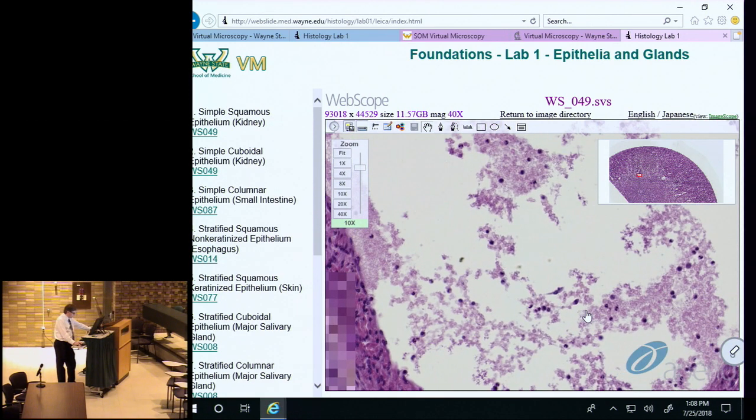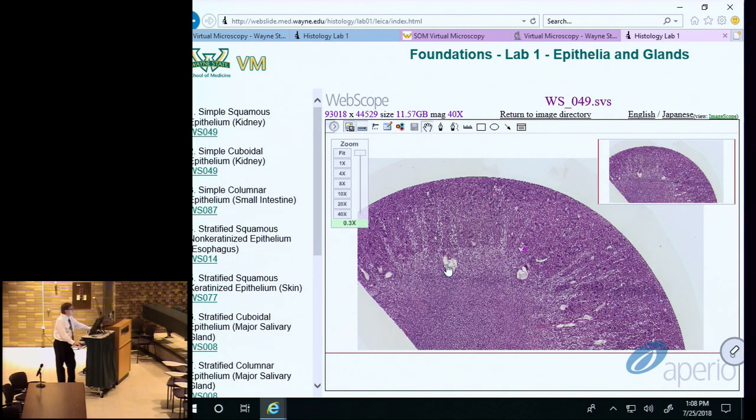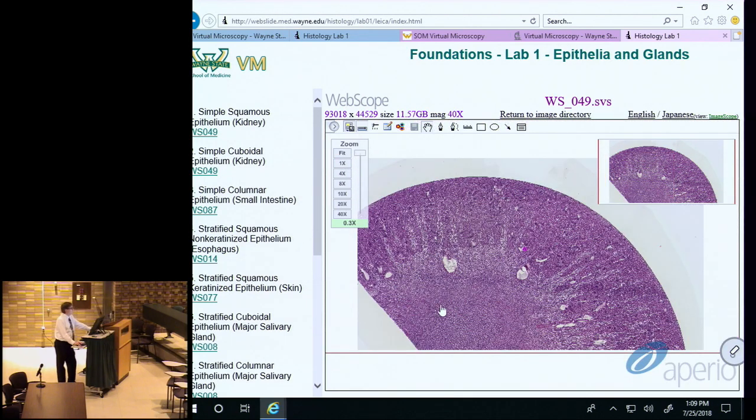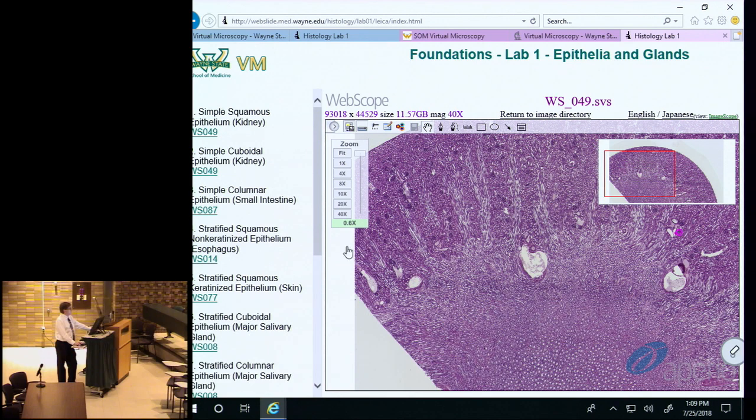All right. So another way to do it, I'll go back to fit. Another way is to left click over your area of interest. That will center the field, but it also increases the magnification in this software. So let me do that again. I'll go fit. It's at 0.3x. If I left click, it does center it, but it's changed the magnification to 0.6x. So you just have to keep that in mind if you center by left clicking. That's a convenient way to do that.